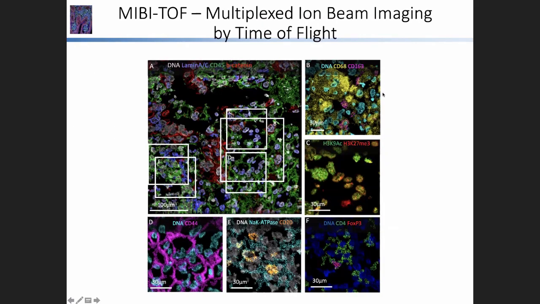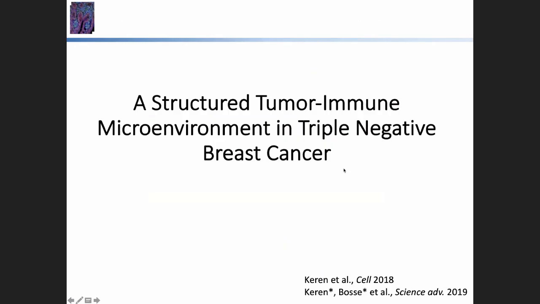Here you can see an example of how this data looks — this is from a melanoma patient. In panel A, we see expression of DNA, laminase C, CD4UD5, and beta-catenin. You can appreciate how we really get single-cell features — we also have subcellular resolution; we see nuclei, membrane, cytosol, and for example these large multinucleated cells. We have 40 different channels, so 40 different proteins expressed in each one of these images.